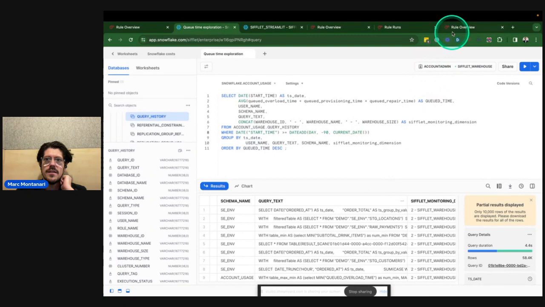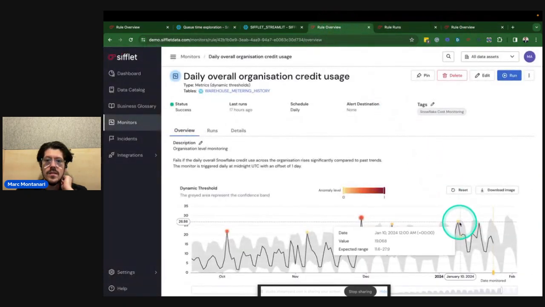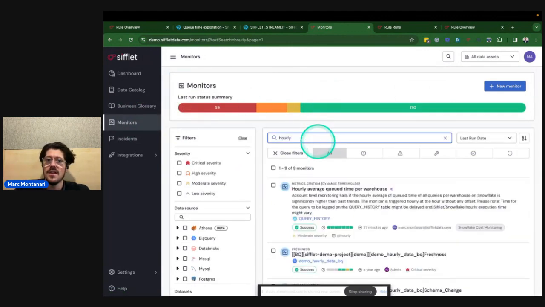But the big goal here is to be in a position where, when this incident happens, and here it's being done on a daily basis but as you could see, I had some of my monitors running hourly. I could run them every 15 minutes if necessary. And obviously you will use a delta query, so you will only query the last 15 minutes, the last 2 hours, the last day of data. So it's going to be cost optimized in this way, and you receive an alert, for example, by email and Slack.